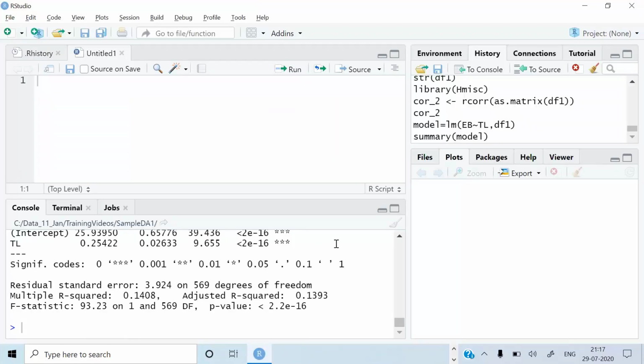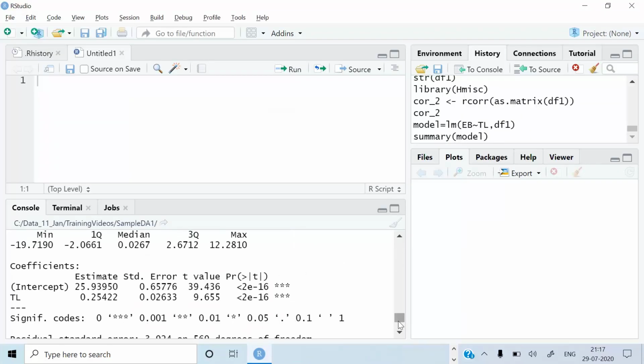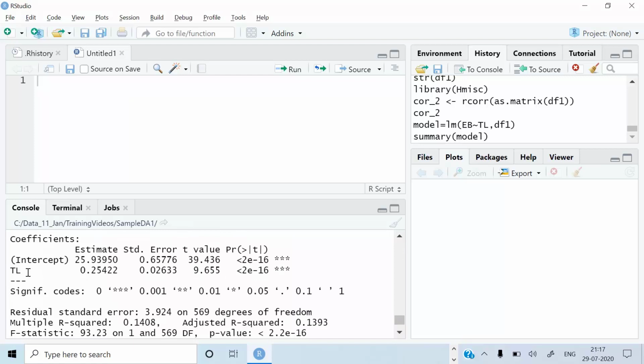So if you see here, the p-value for the intercept and this variable TL is less than 0.05, and if you see here, these are the significance levels, because for p-value mostly we consider if it is less than 0.05, we need to accept the alternate hypothesis, and this means that there is a significant relation.